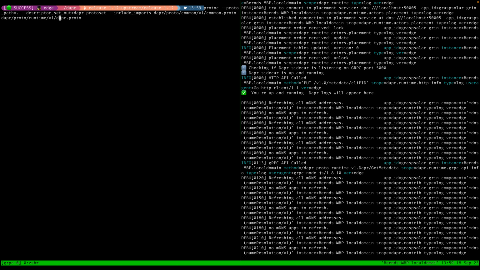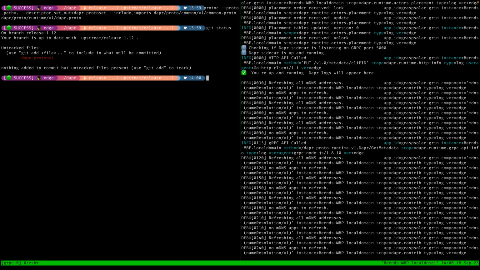And finally, our entry point here is the main dapr.proto. This matches exactly what we did in Postman earlier. It's just generating a file manually. And so now we do that. And if we get the status here in the repo, we can see the Dapr protoset is our changed file. So now we can use gRPCUI.